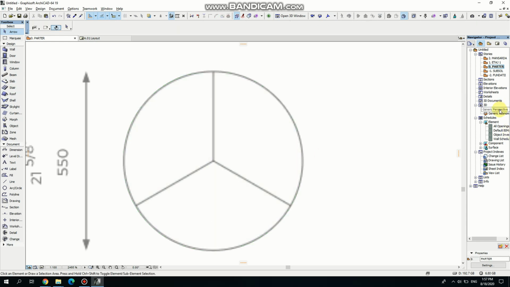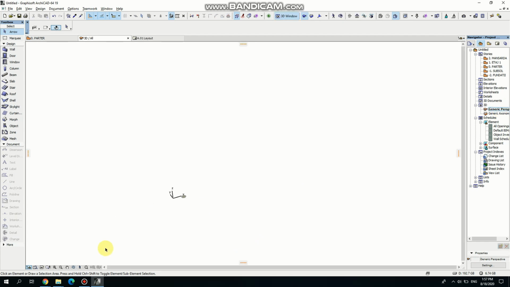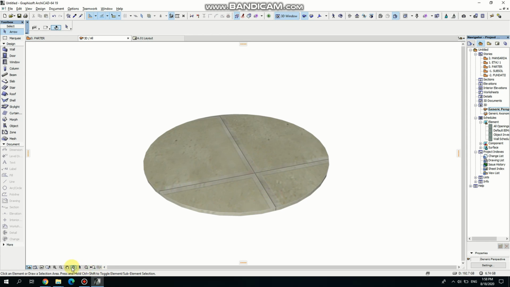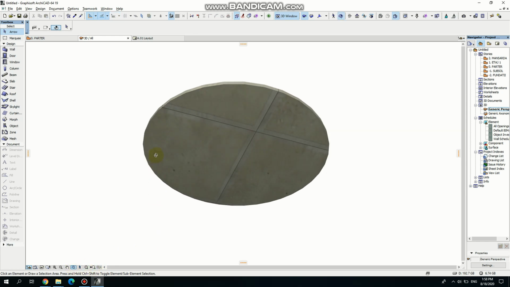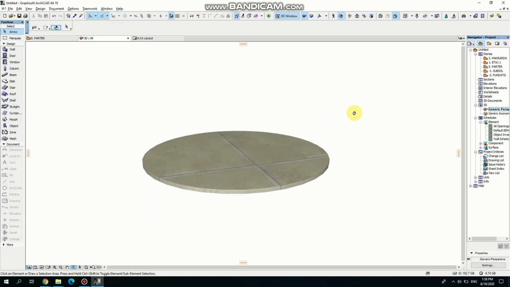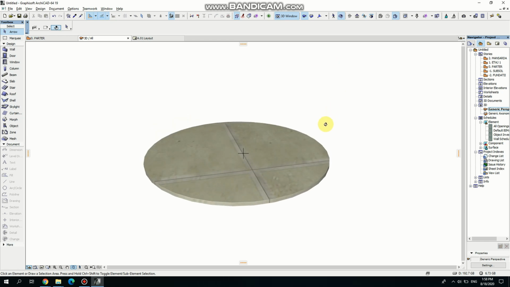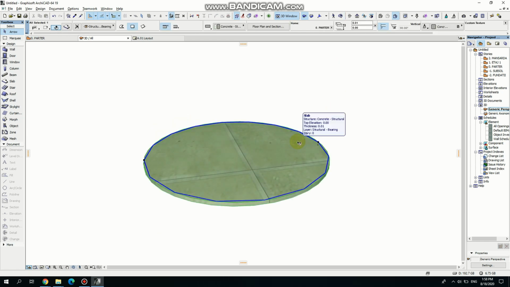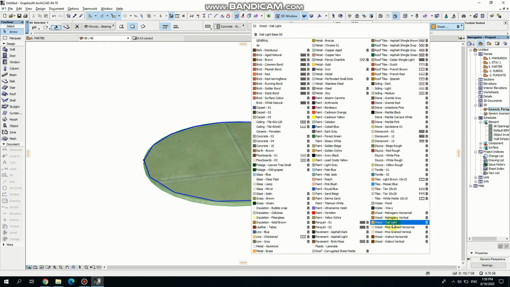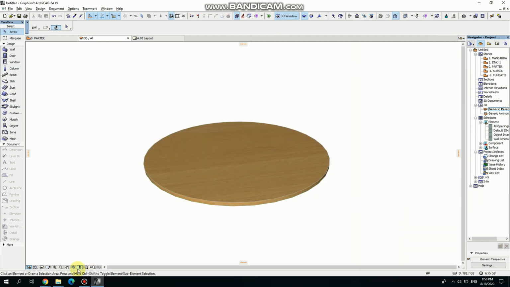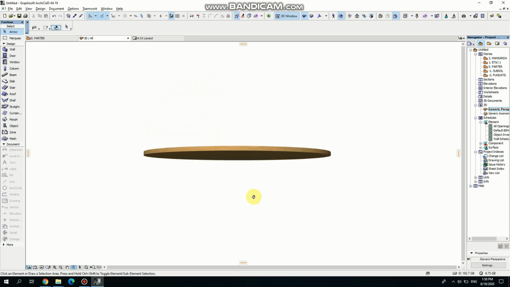If you want to see what you've created, go to generic perspective on the right and center your image with fit to window. And now I'm orbiting a bit because I want to see how it looks. I would like to change the material, so I've selected the slab I just created. Wood, so I'm gonna tick the oak light. I just like the oak-ish. Right.